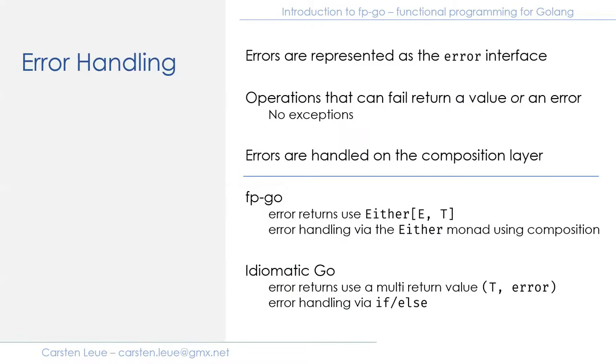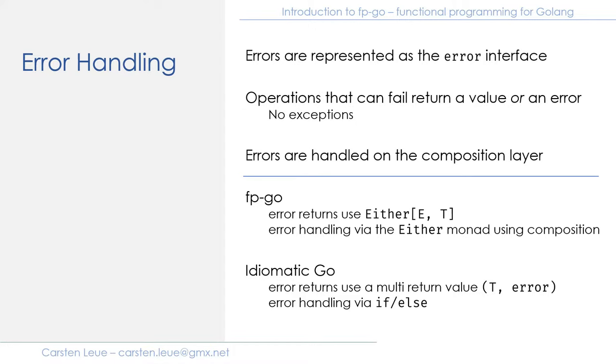Right. Let me skip this example in the interest of time, because I would definitely want to talk about error handling. Errors in Go are represented using an error interface. And one feature in Go is that errors are always handled explicitly, never as exceptions. So a function that can error out returns a multi-value return value with the actual data type and an error object. And the caller is supposed to handle this in every single case, typically via an if-else statement.